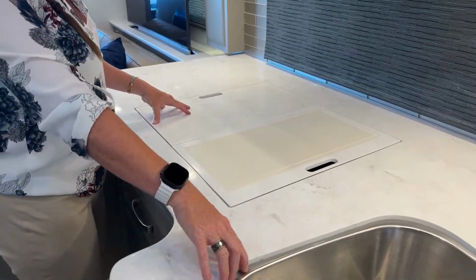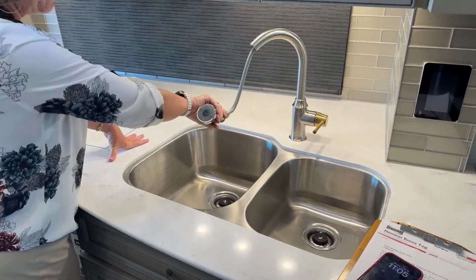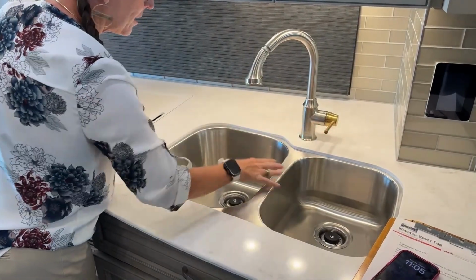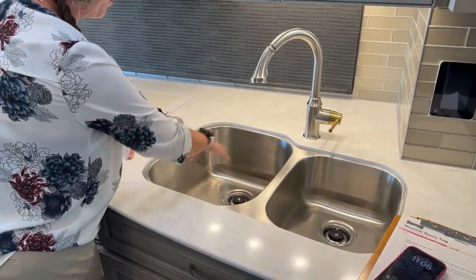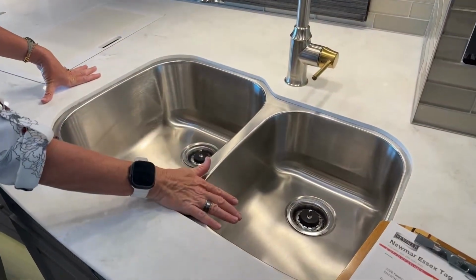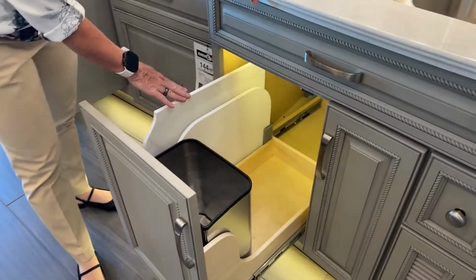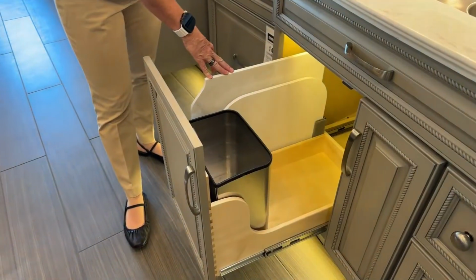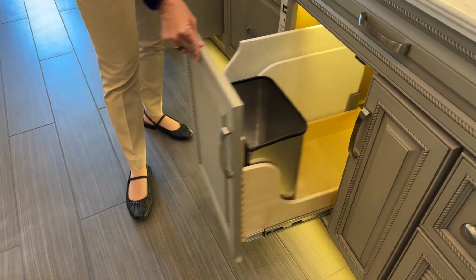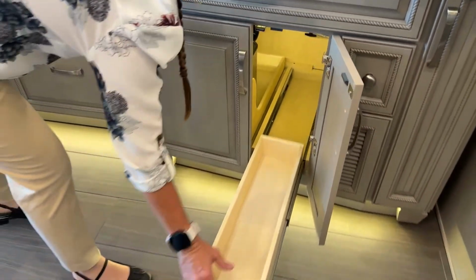The other thing that's really grand is going to be this sink. And so I have both of the covers stored down below. This is a spray and pour. Again, I can't tell you how much I love this faucet set. I love that I have a really big, deep basin, stainless steel undermount sink, and a smaller vegetable sink. But I did take the liberty of putting the kitchen sink covers in the storage area so you can see those. Also in the Essex, you'll get a stainless steel waste bin. And then nice pull out for all of your cleaning supplies.